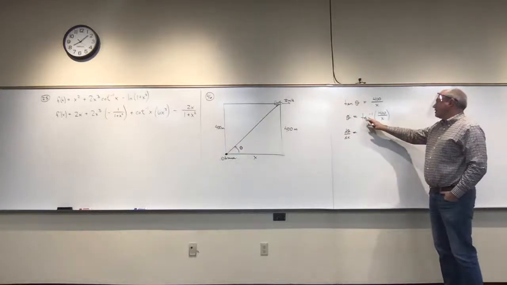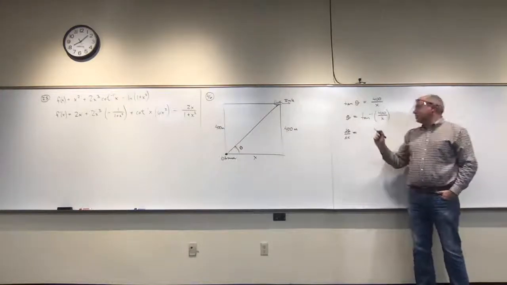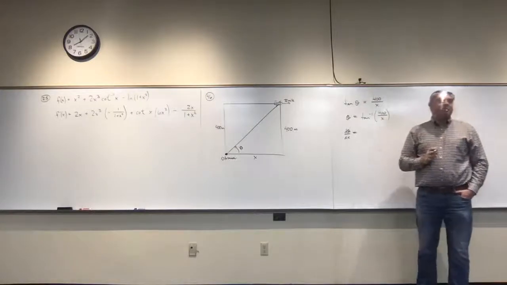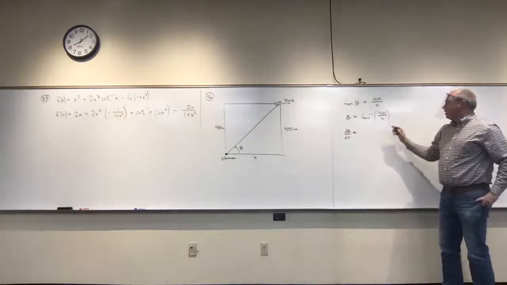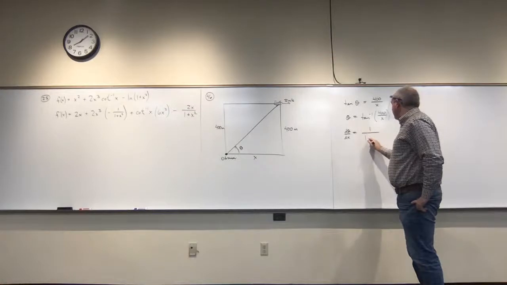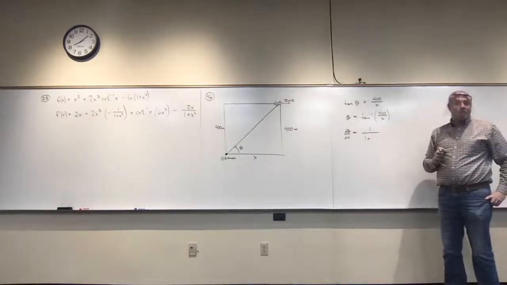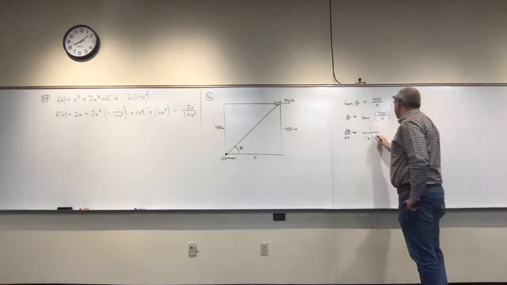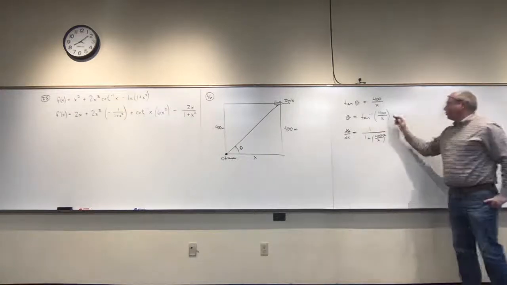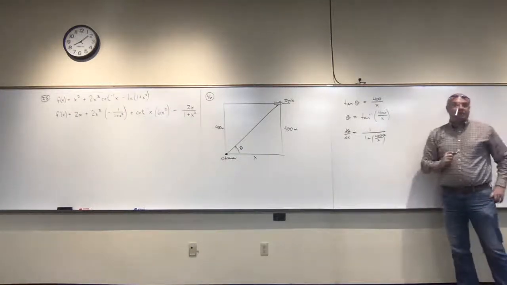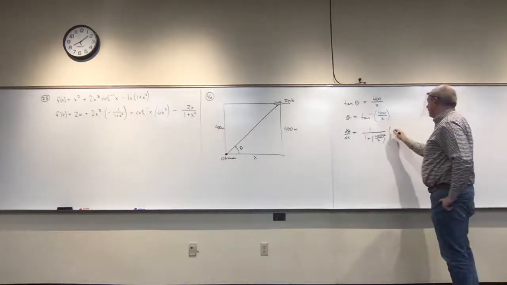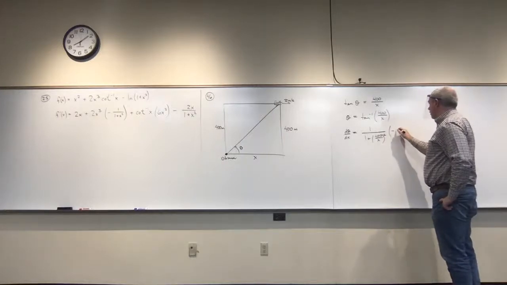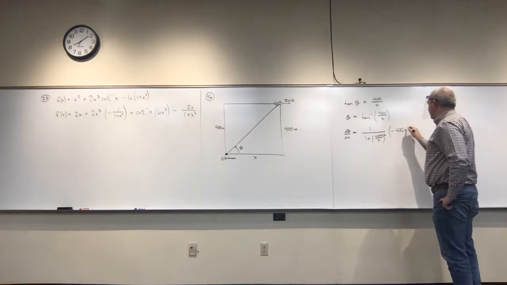Well, first, before I say what's the derivative of tan inverse of 400 over x, what's just the derivative of tan inverse of x? 1 over 1 plus x squared. So whatever's in here, I'm going to get 1 over 1 plus whatever is on the inside squared. So in this case, that's 400 over x squared. But then I need to multiply by the derivative of the inside function. So this is 400x to the minus 1, and the derivative of the inside function would be minus 400x to the minus 2.